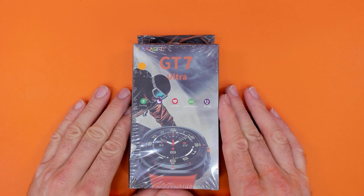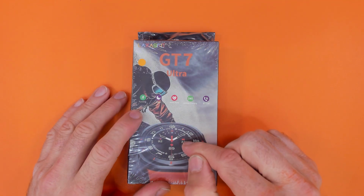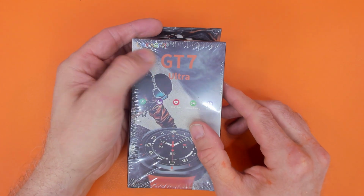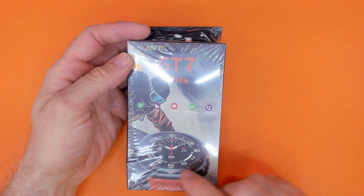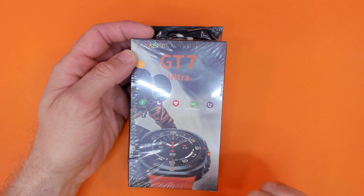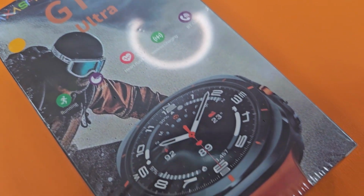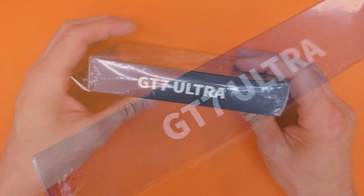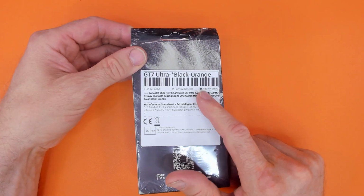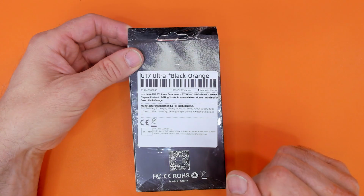So here we have the GT7 Ultra Smartwatch by LAXASFIT. So, what we've got here: running, sleep, heart rate. We will be checking these. Wireless charging and Bluetooth calls. So GT7 Ultra. Not really much about the box. And then, of course, the AliExpress always shipping label.